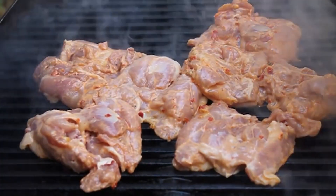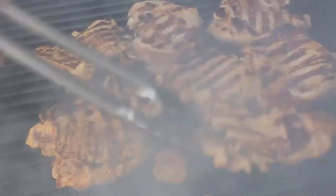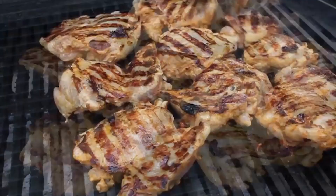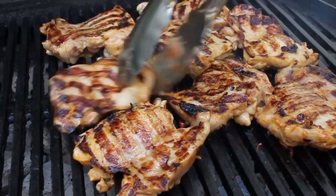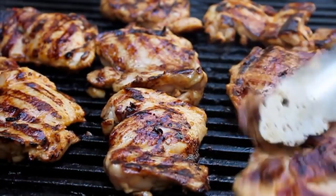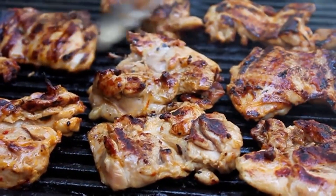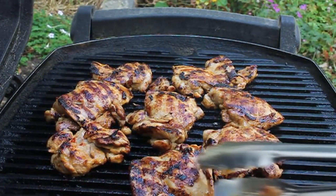Give it about three minutes to form those grill marks, then turn it over and cook on that side for about five minutes. Like most grilled meats, I will try to angle the thickest part of the meat towards the hottest part of the flame. I like to turn them three or four times so the juices kind of caramelize on both sides, giving it that beautiful rustification. Mine took about 10 to 12 minutes over a hot fire. The beauty of chicken thighs is you don't have to take them off at that precise moment like breast. Even if yours might be cooked, if they don't have that nice brown surface yet, leave them on another minute.